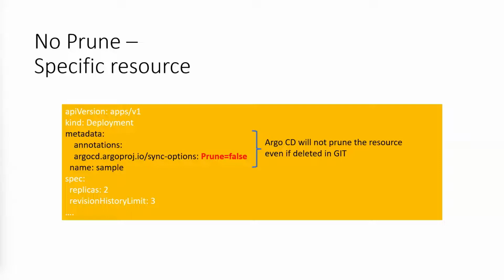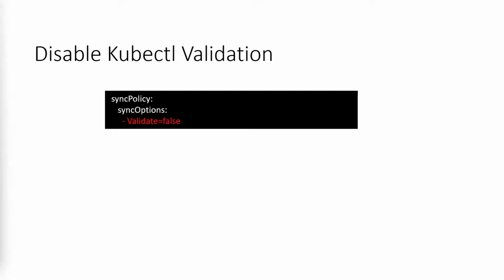Okay, so the next option is available. The next one is, in the same way, disabling the validation. We've seen that whatever changes we make via kubectl, right? We have scaled unexpectedly, correct? Sometimes even that needs some exceptions. At that time, how can you do that? You can just create the application with validation false. This will make sure none of the changes related to that particular application will be tracked, and you can just do the scaling or whatever you want.